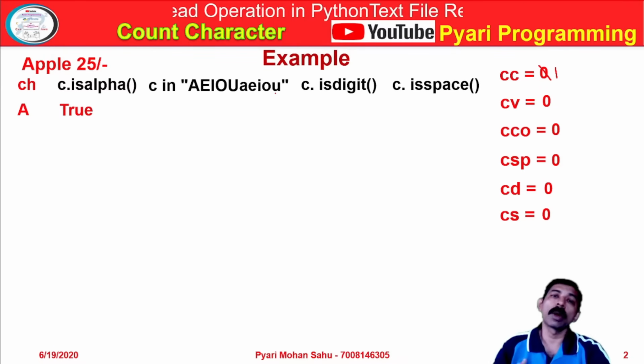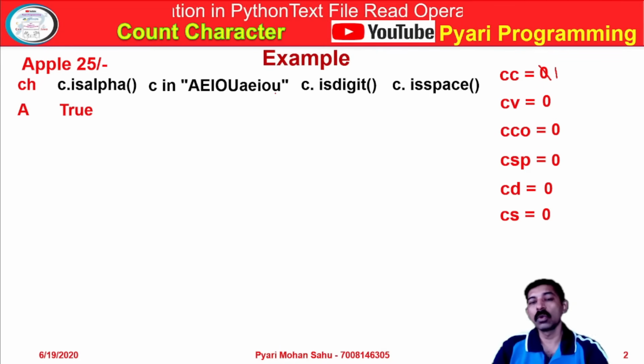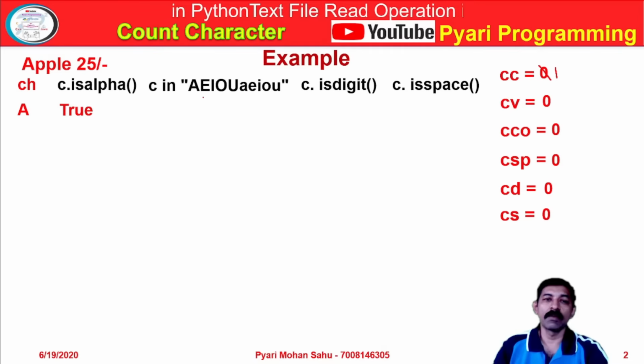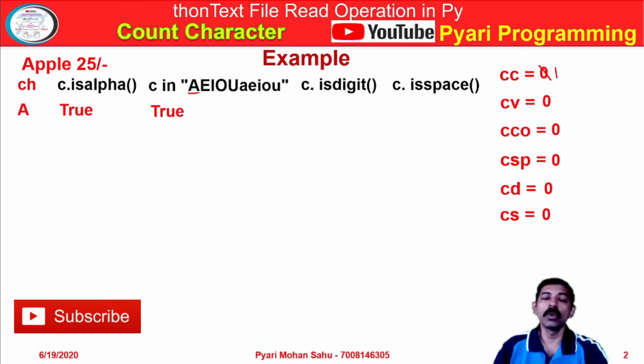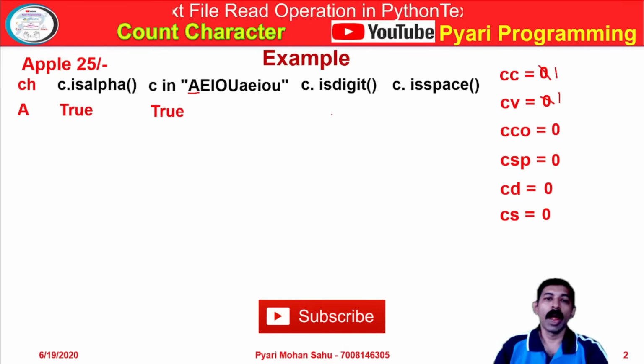Now why is it in both uppercase and lowercase? Because I am writing this program ignoring case. अगर आपका अल्फाबेट लोअर केस में भी है या फिर अपर केस में भी है तो उसको सेम ही काउंट करेगा, वो वावल में ही लेगा. So now A is available in your AEIOU where this is matching. So that's why it is true. If it is true, I will increase the vowel counter. Now vowel counter will become my 1 again. Now I don't need to check digit and space because अगर वो अल्फाबेट है तो डिजिट नहीं है और स्पेस भी नहीं है तो उसे चेक करने की कोई जरूरत नहीं है.